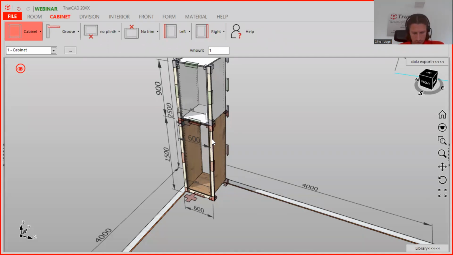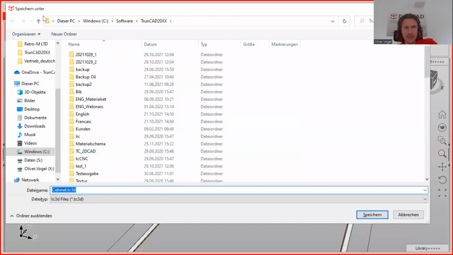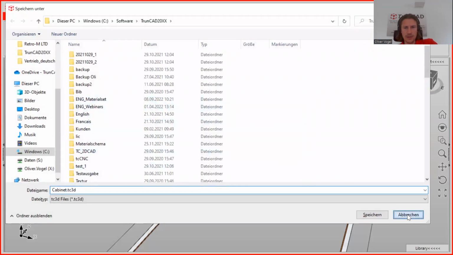All right, the next function is also really nice because it's about new shortcuts. You can press the Control S button for saving. When you click Control S, then you can save your project. Before, you needed to go to File and click on Save Project. Now you can use the shortcut Control S.